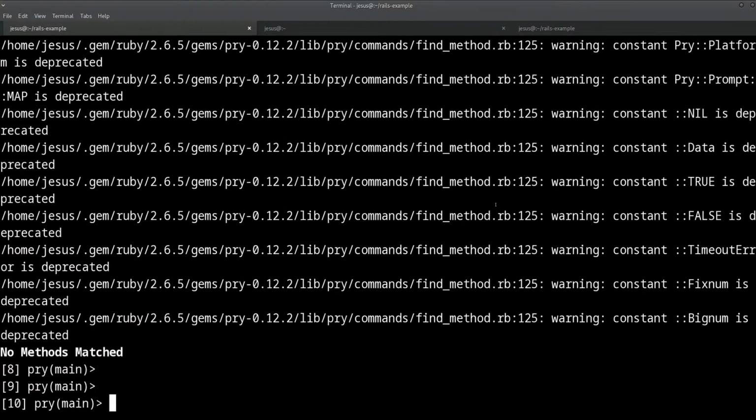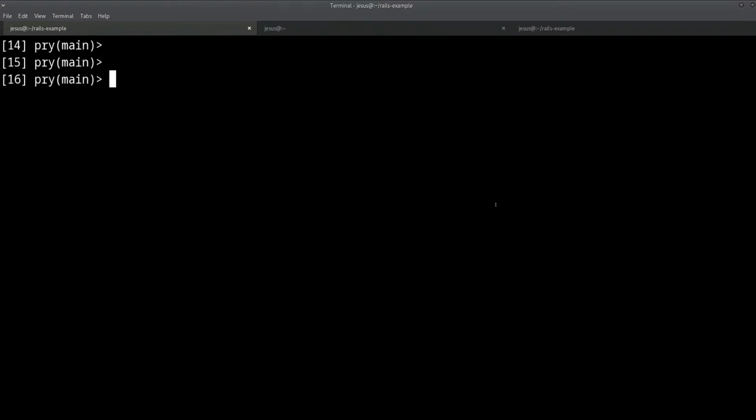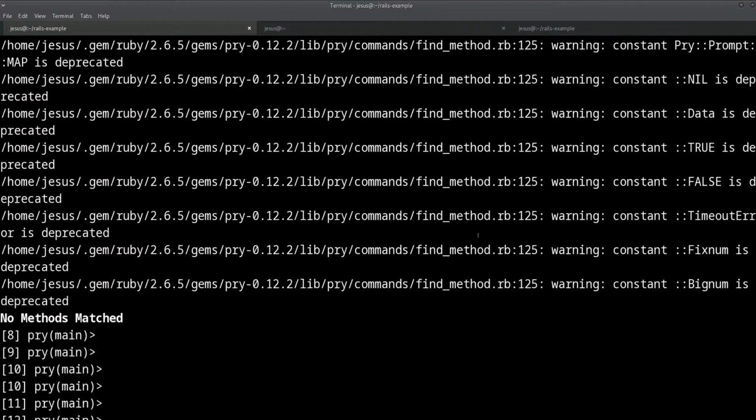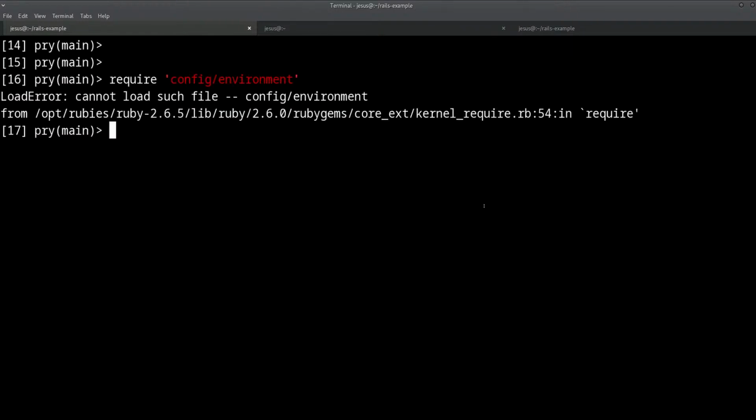We need to load Rails from within Pry. So this is a quick, nice trick for you. You can require config/environment, and this should load Rails from within Pry.